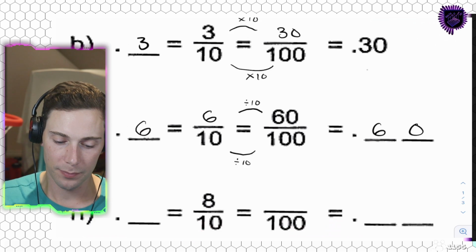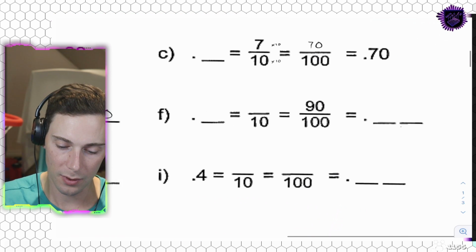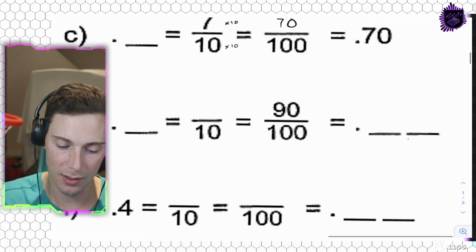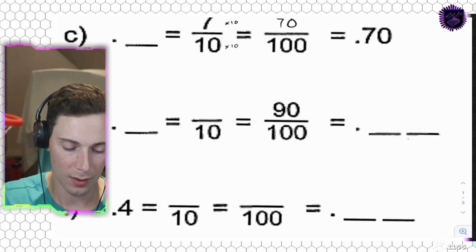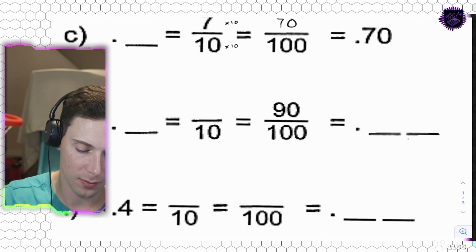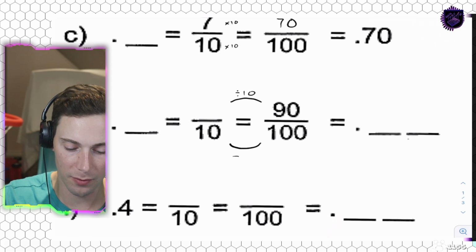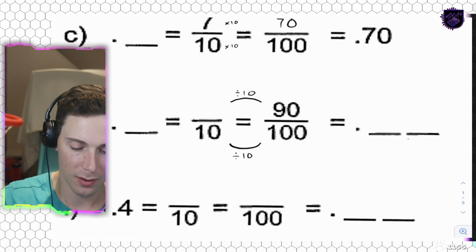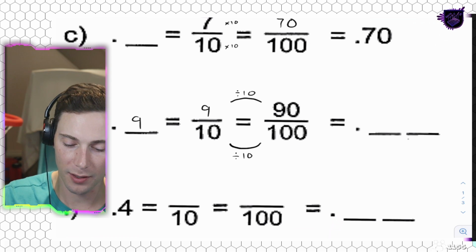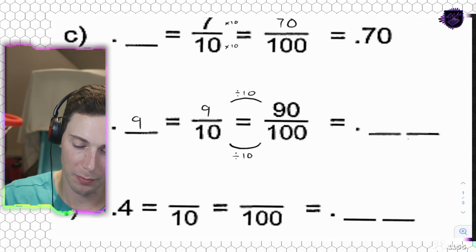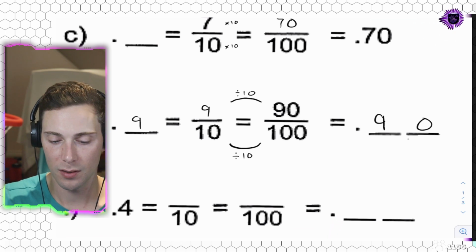All right. Okay, so moving on to the next one. 90/100ths. So once again, to move from there to there, we need to divide by 10. From that side to that side, we need to divide by 10, which is going to be 9/10ths, or 0.9. And to finish off our blank spaces, this one's going to be 90 there.